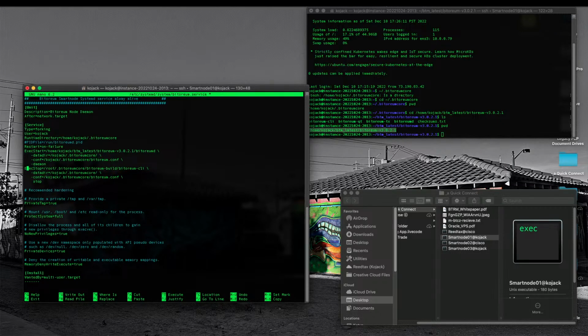Oh, son of a... This is what it's supposed to look like, yeah?